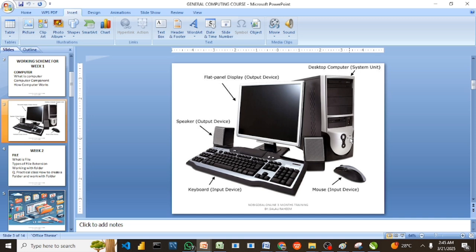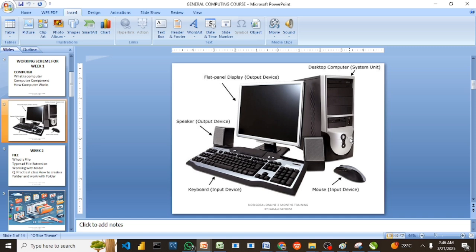Then we move to the keyboard. A keyboard is an input device that we use in typing information or data to the system. We have numeric data, we have alphabetic data, and we have functional data, which make up the parts of keyboard.